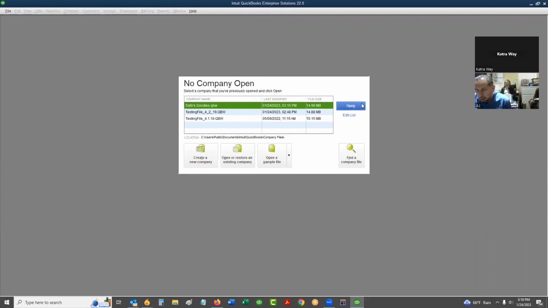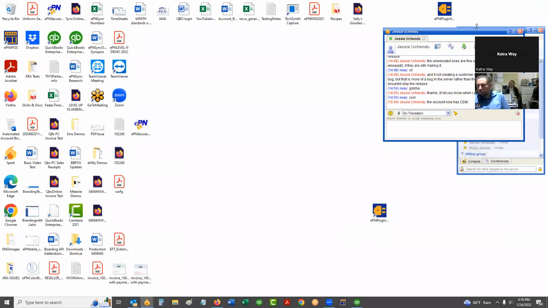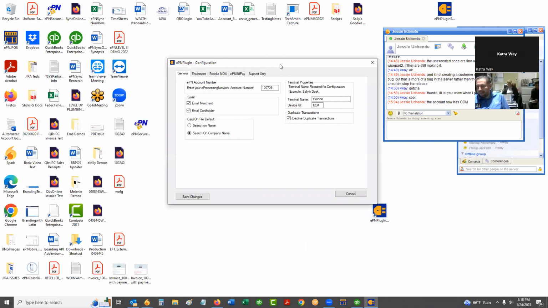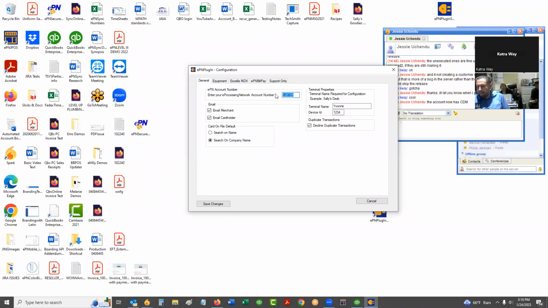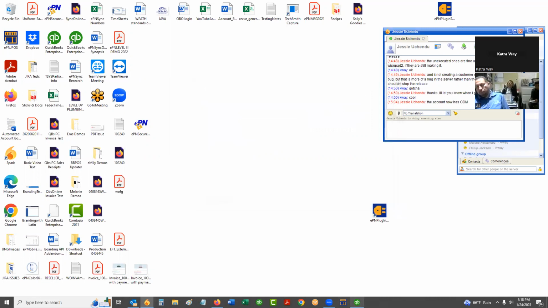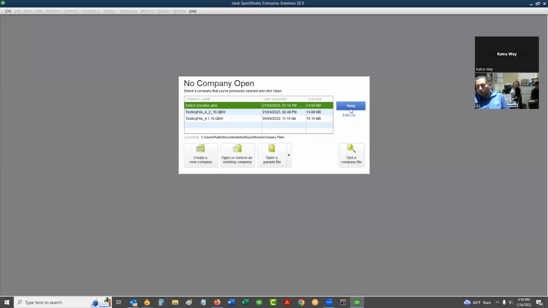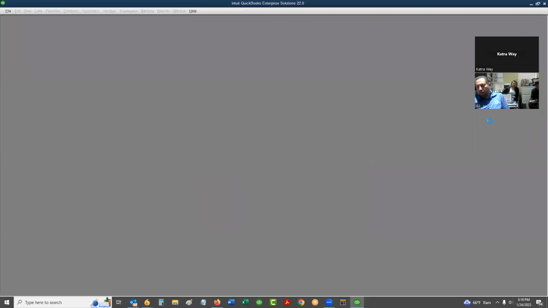When you said that they have to make sure that these accounts match the plugin, what you're saying is they have to match the number that they just pre-selected? Correct. In our system, all account numbers are about a 5 to 7 digit number. So before they open the company file that they want to download those transactions for, they would log into the configuration and change this number to the appropriate one. And then when they open QuickBooks, we'll just see that here.